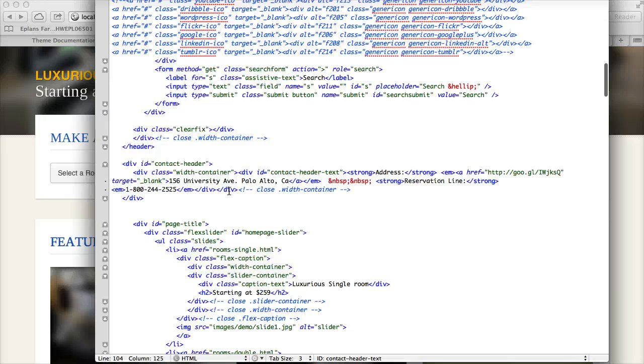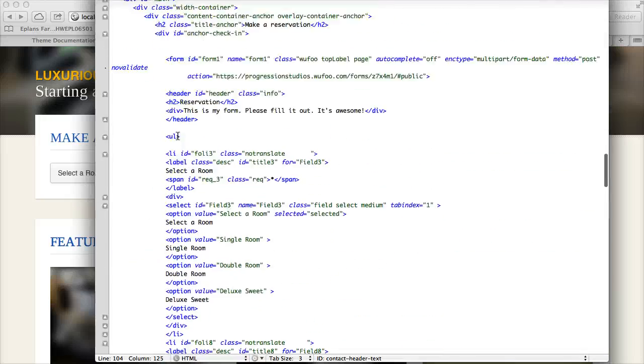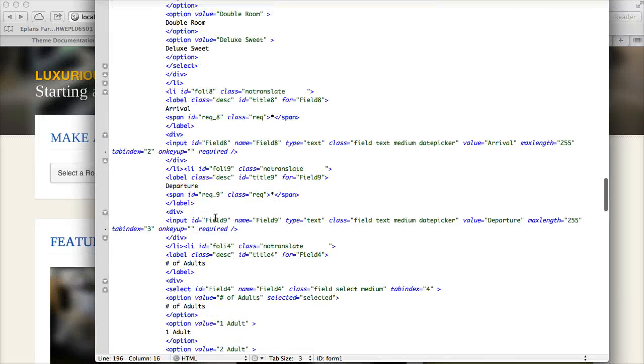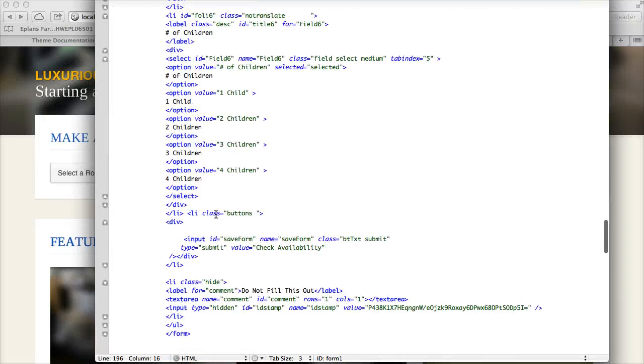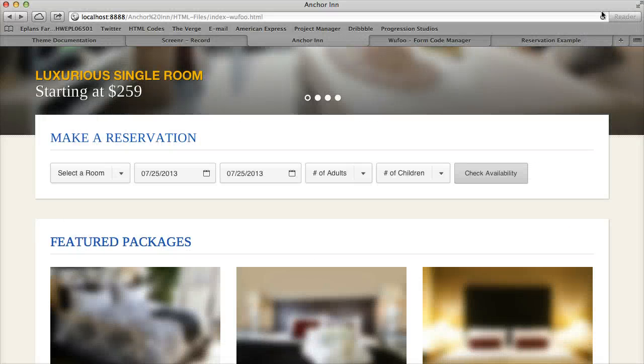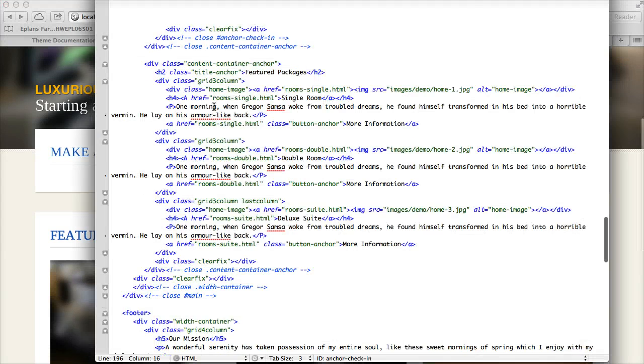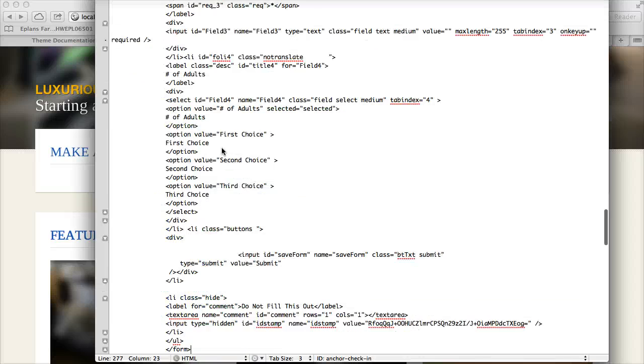index-wufoo.html as an example. And so basically we're going to scroll down to where it has the form. And you can see it looks really familiar. So we're going to do that. And we're going to delete the existing one. I'm going to save that just to show you that we've removed it. And then I'm going to paste in the new one that we copied into this spot.